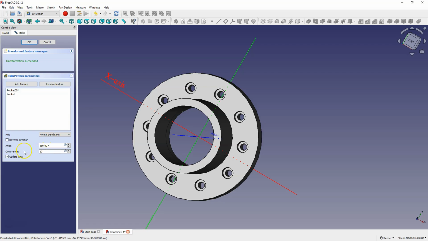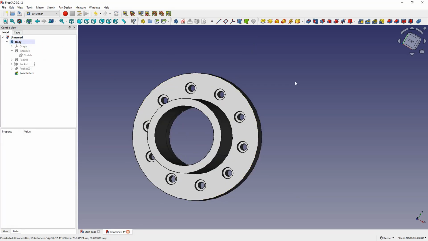Here we have entered a value 360 degrees, so 10 copies of specified features will be distributed around the indicated axis at an angle of 360 degrees. If I change the value here, for example, 180 degrees, these 10 features will be distributed at an angle of 180 degrees. Here I will return to 360 degrees and click OK to confirm.